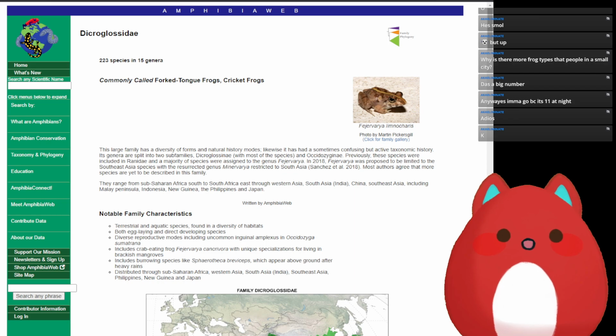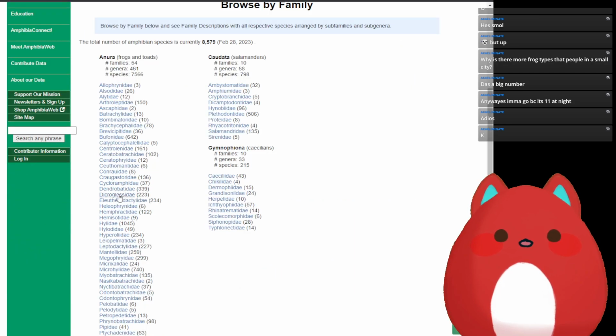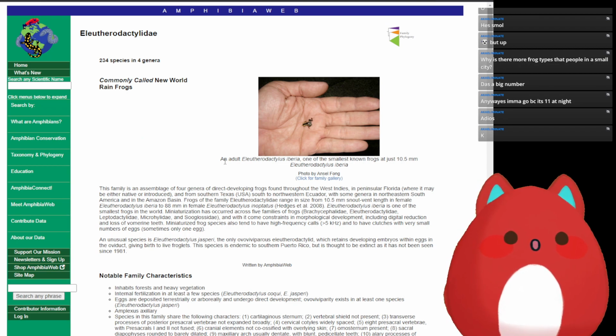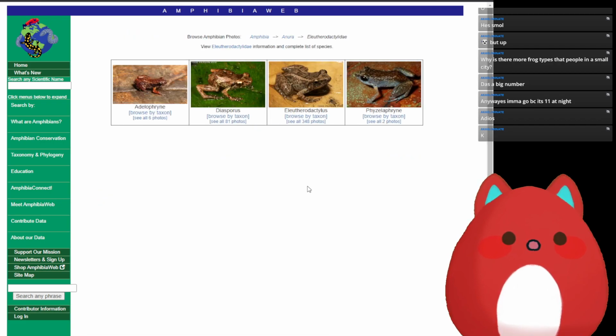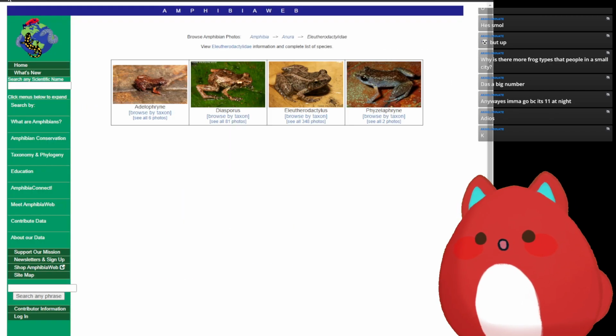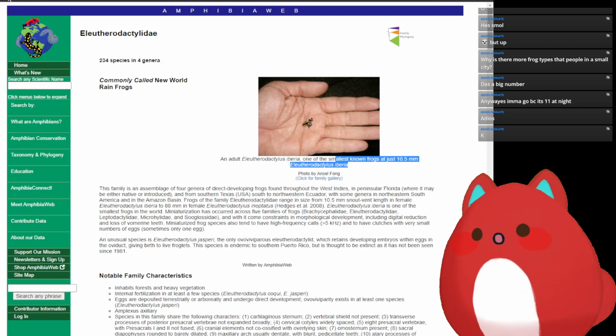Fork tongue frogs or cricket frogs. Oh, New World Rain. One of the smallest known frogs at... what? Yo, those things are freaking tiny. Wow.